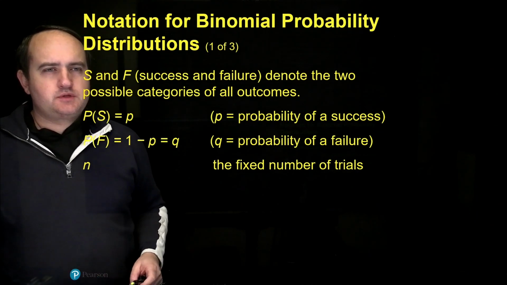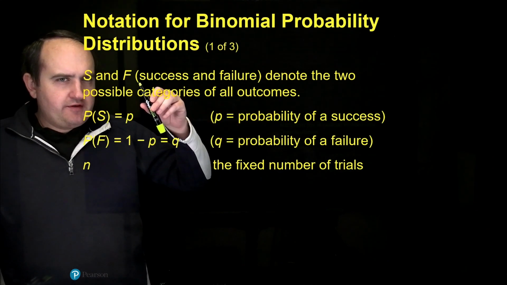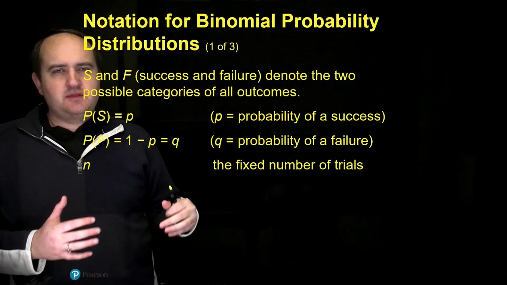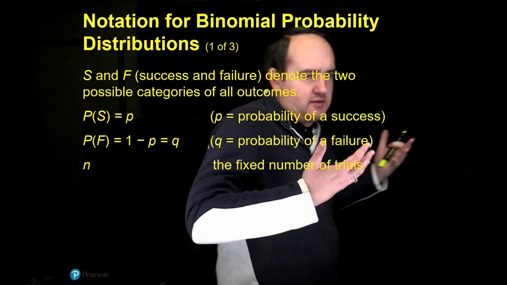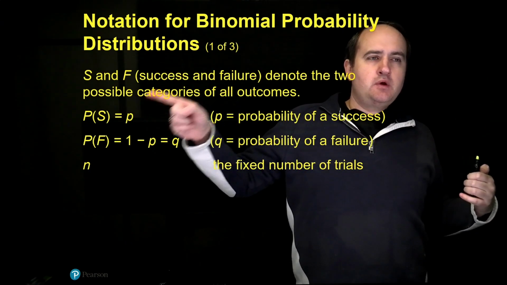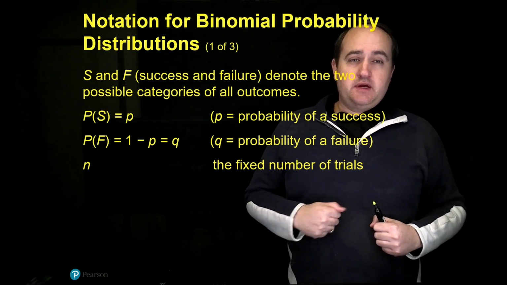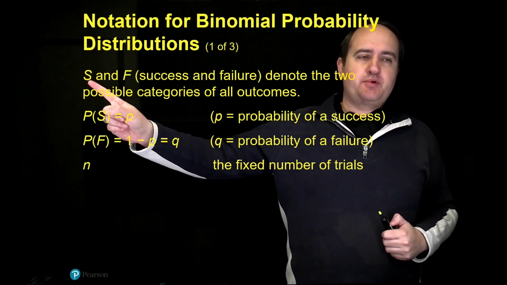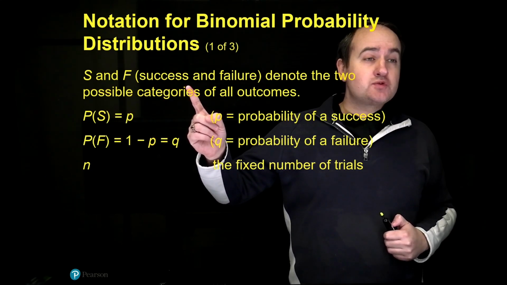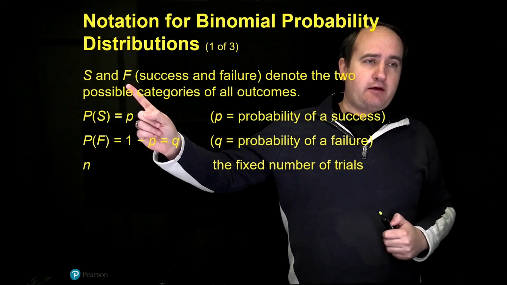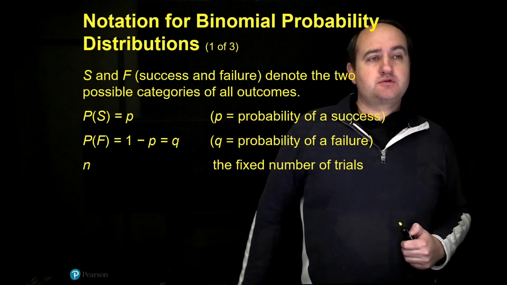We're calling one outcome a success and the other outcome a failure. All right. So don't take success and failure too literally. If you have a success as a trial, it doesn't mean that it's a good thing or a bad thing. And likewise, a failure doesn't necessarily mean a good thing or a bad thing. They're just names for the two possible outcomes. Okay. So here in our book, they use capital S to represent the event of a success in a single trial, and they use capital F to represent the event of a single failure in a single trial.